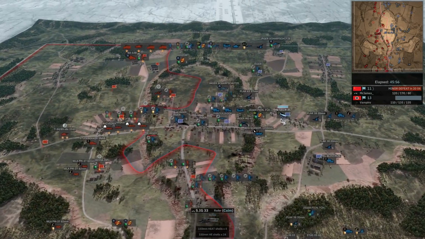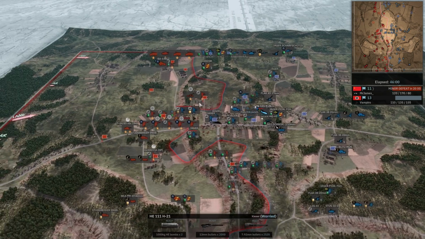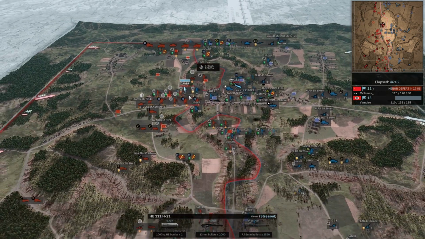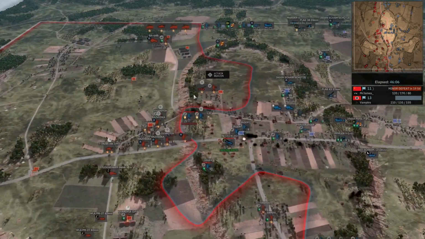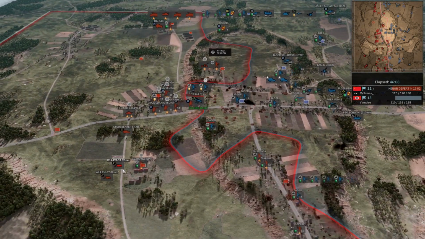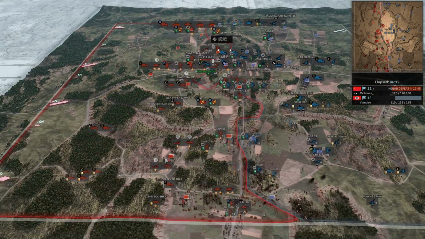Sending in a supporting plane against the mortars. Will I finally kill the mortars? There's still artillery. A ping goes down. Where does it go down? Yeah, I ping his artillery. Yeah, I won't be able to attack them. I might even go down considering his AA here.